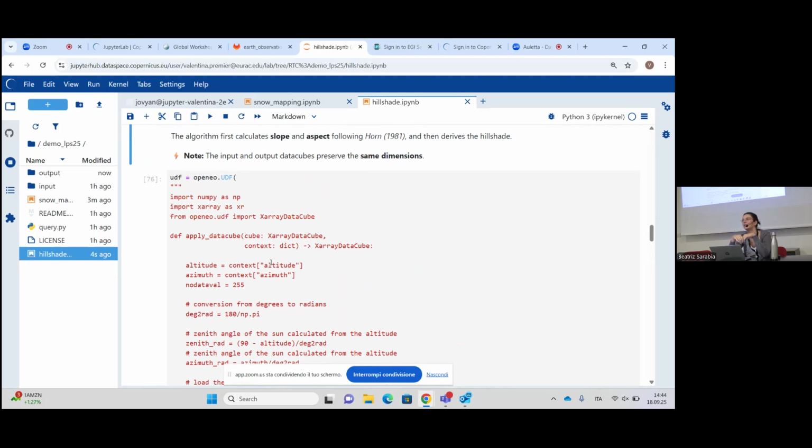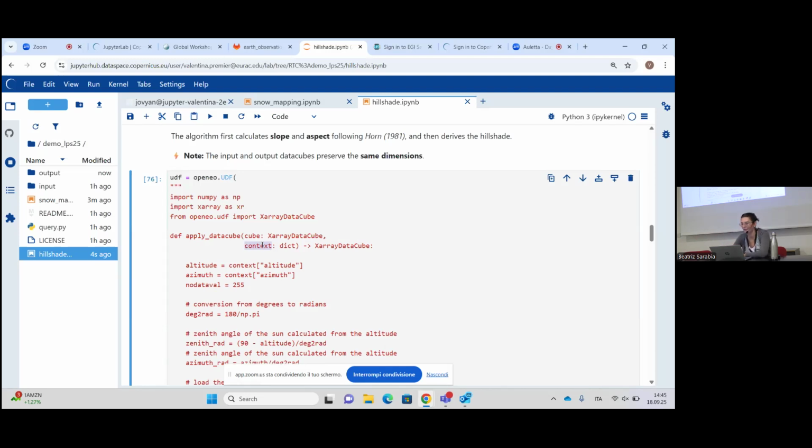So this means that it's not possible, I don't know if it's planned for the future, to give a data cube and extract a shape or a single point. You have to think to keep always the same dimensions. And another thing that can be useful, and was one of my first questions when I started working with UDFs, is that you can also give the context.